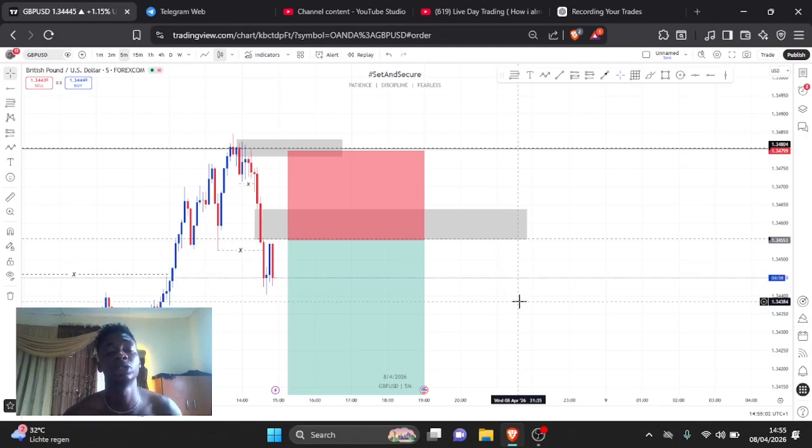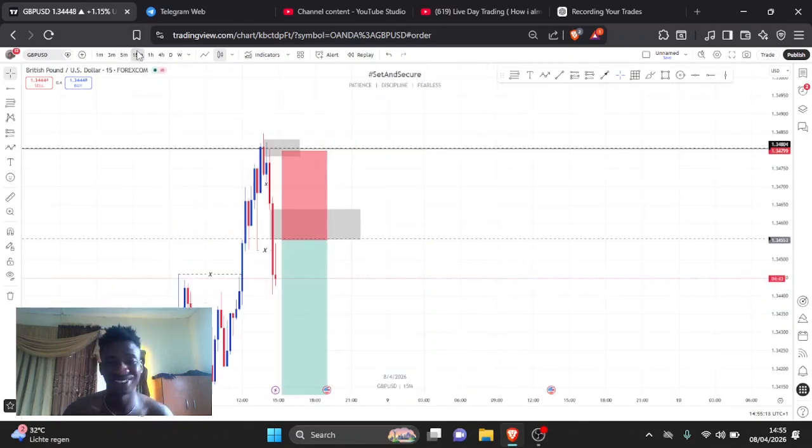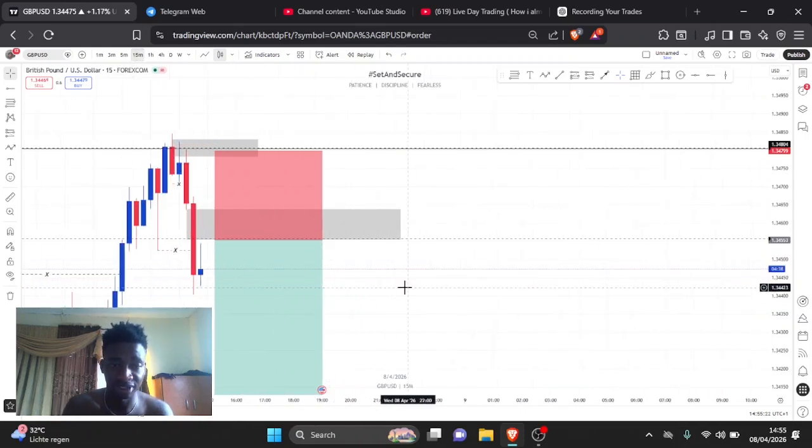So, going to wait for this market to get mitigated. Once it gets mitigated, I'm gonna enter the trade. But if it doesn't, I'm just gonna leave it. But I think this is a good trade. If I'm to rate this, I'm going to rate it 60% because we had a liquidity sweep.